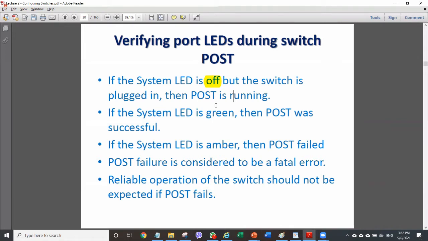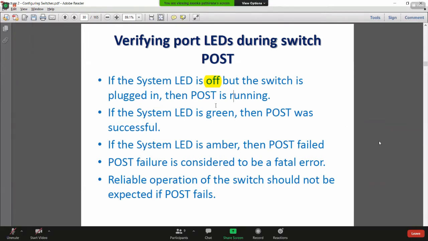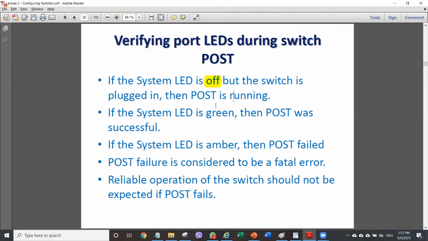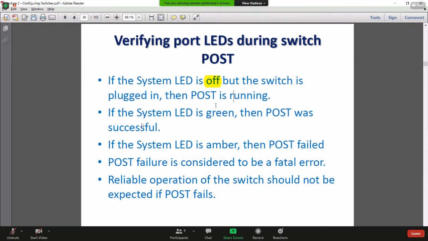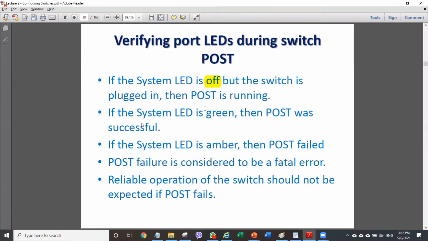That means there should be some indicator after POST is finished. The LED should be lit in some color or with some indication. If the power is on, the system LED should be switched on at the end of the POST.